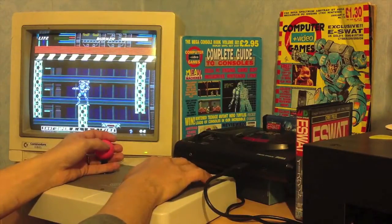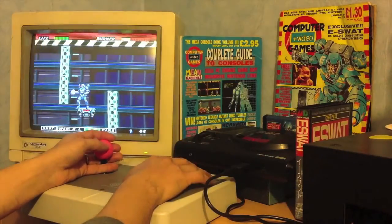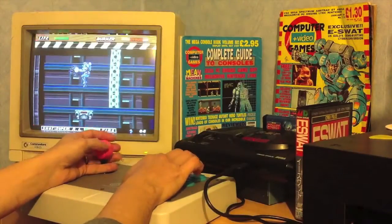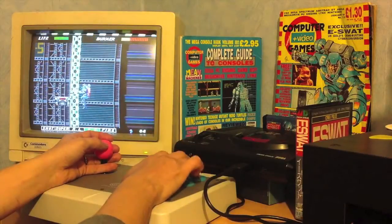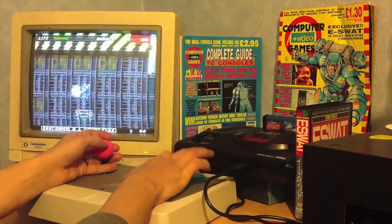Right, this part here, every time you land on that platform, your burner gets charged to full. So you don't want to be off it for too long because it's hard to get back on it again. Well, you can't get on it basically.